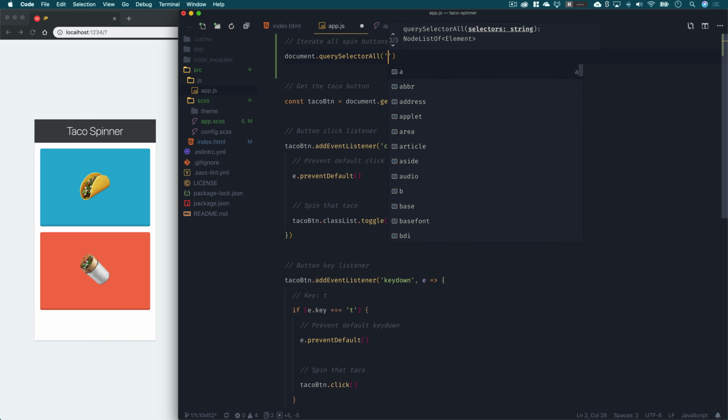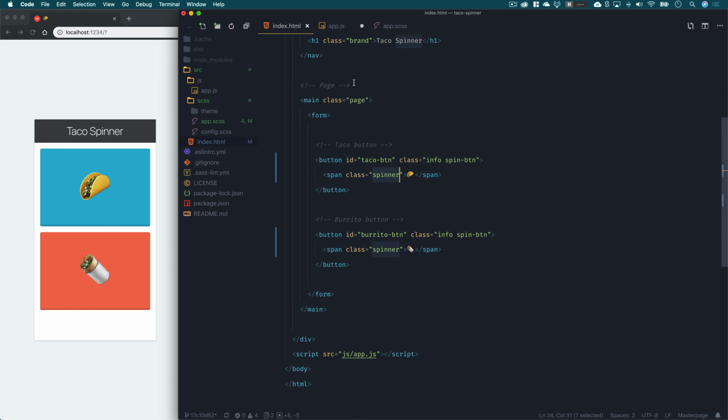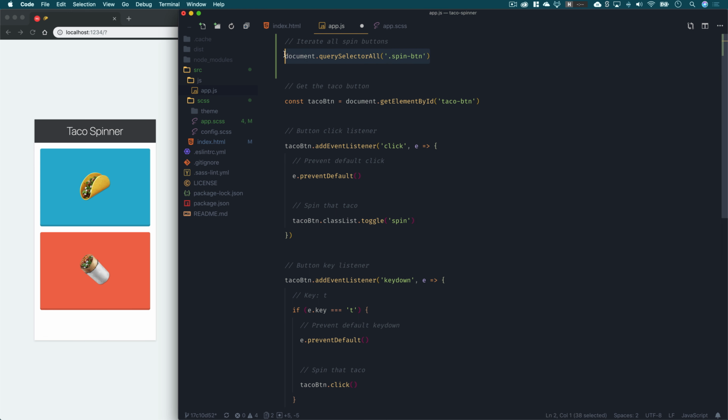So we want to select all instances, all HTML elements that match this selector. And in this case, we can use that spin button class that we added to each of those buttons. So again, in our HTML file, we added spin button as a class onto each one of these buttons. And then this way, we can select them all using document.querySelectorAll.